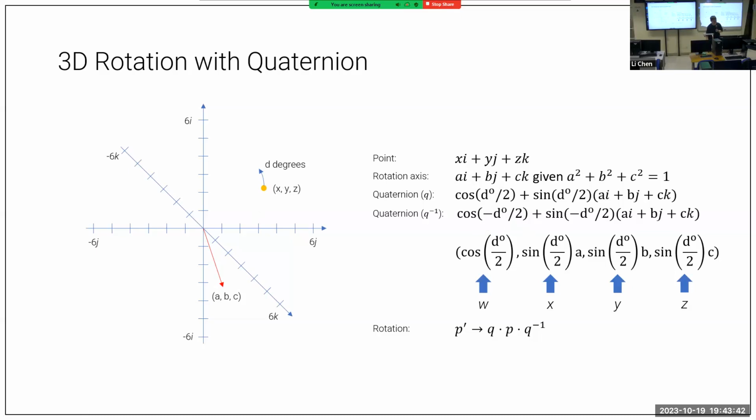So that's why we have to have D over 2, D divided by 2. So this is what I said. If you want to find the quaternion, find something real, find something related to I, find something related to J, and find something related to K, and you have W, X, Y, Z like this. So very simple, right? Any questions about the quaternion?